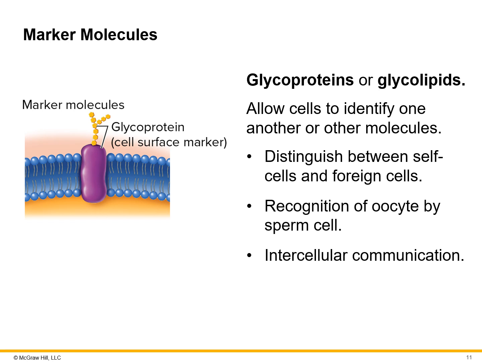There are several different types of proteins that can be on our membranes. One of them is referred to as marker molecules. These are some of those glycoproteins or glycolipids that have that sugary or carbohydrate layer attached to them, and these mark or identify the cells. This helps our immune system recognize self versus foreign cells by these glycoproteins or marker molecules embedded in the membrane. They also help with intracellular communication, so communicating with what's going on inside of the cell.